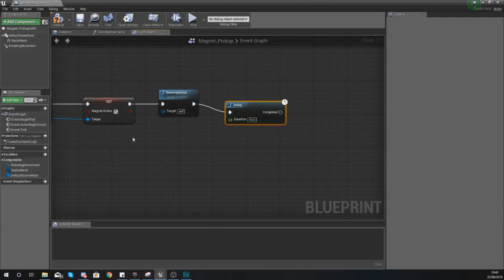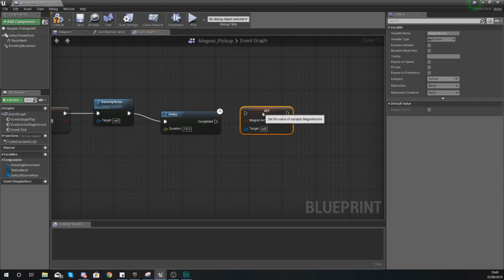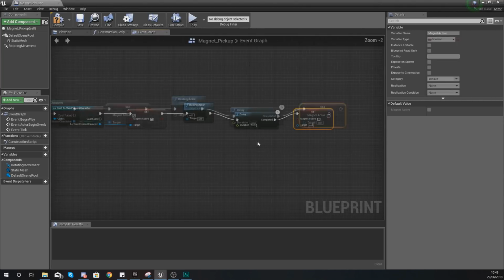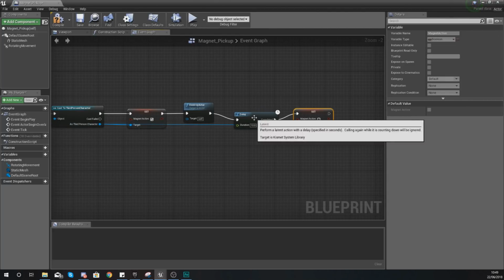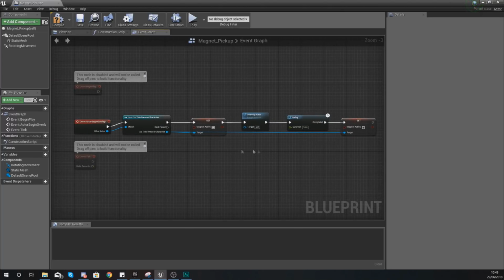After that we are simply going to be copying and pasting this magnet active and setting this to untrue, and make sure your as third person character is still hooked up to your target here. So your code should look exactly the same as this.